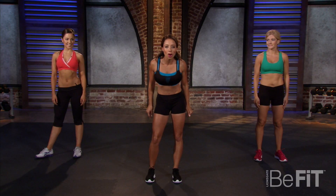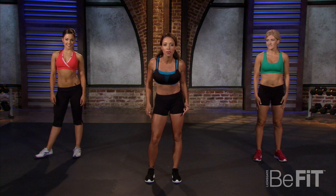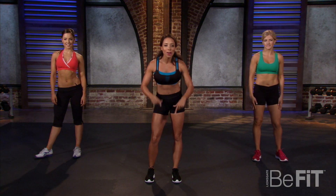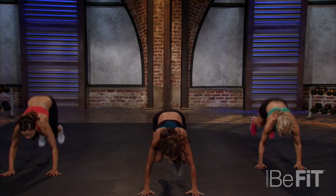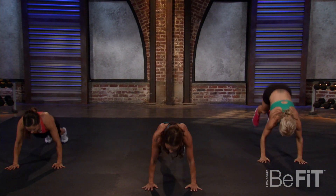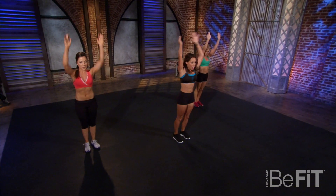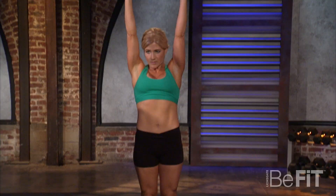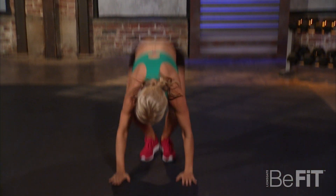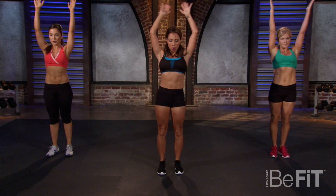It's time to transform with my stamina blaster workout — it's all about the intervals, no weights needed. We've got Courtney and Sarah. Let's go! Burpees: go down, jump back and up. Keep it going. We're going to be doing 30 seconds of work, 30 seconds of another exercise, and then an active recovery.